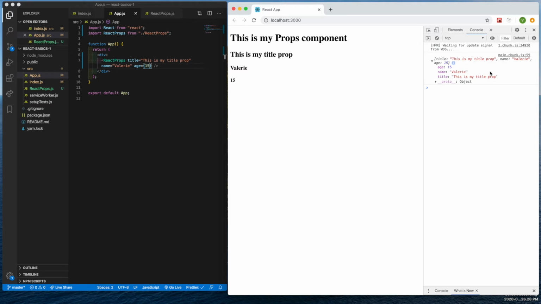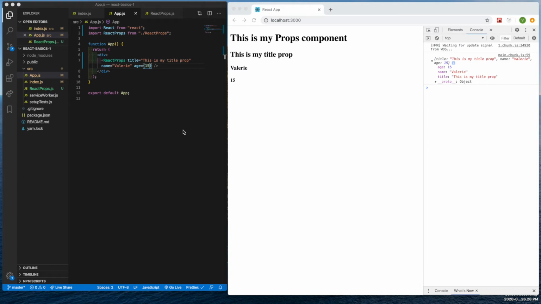So what we're going to look at next is state in React, and we're going to be using functional components once again. So this will allow us to leverage the use of the useState hook. All right, guys, so just to summarize what we have done so far, we've had a look at React props at a very basic level. We've understood how props are passed from our parent down to our child, and we've just been working with hard-coded data to understand how props work within the React ecosystem. So the next thing we're going to be looking at is state in React.